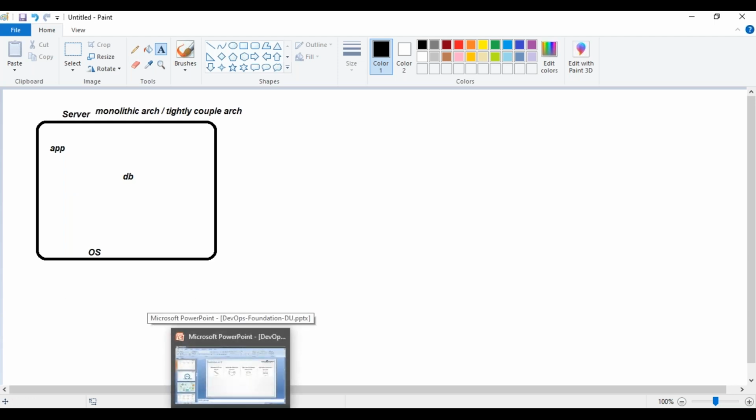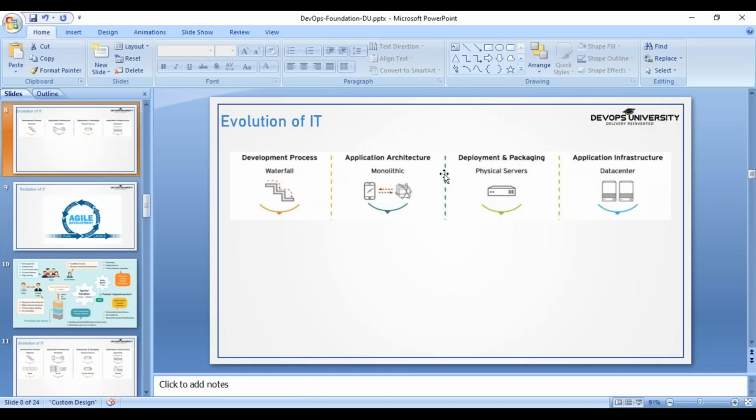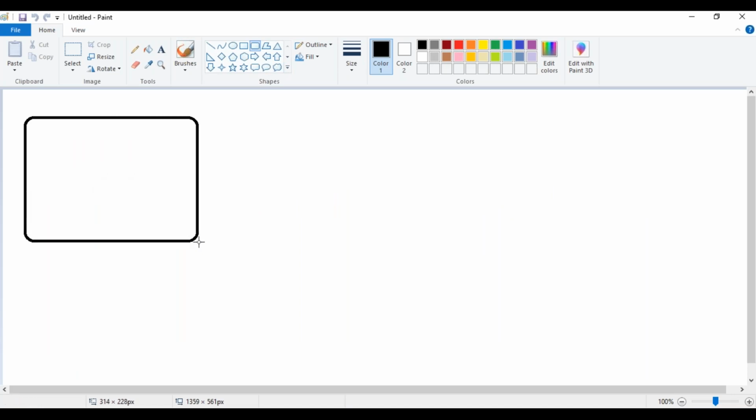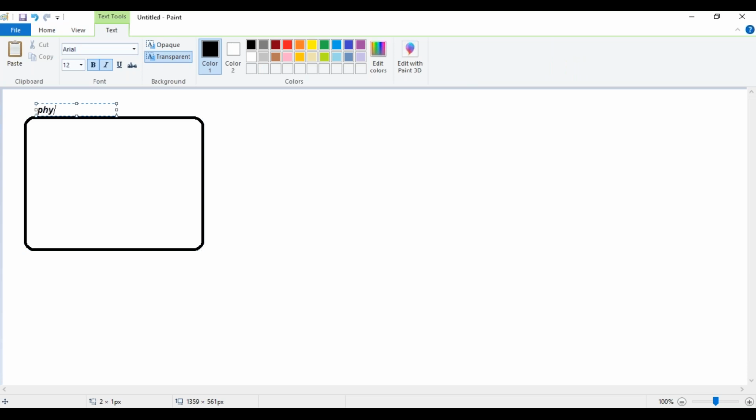And then when you talk about the server component again, what type of server we used to use is something called a physical server. A physical server is something which you can touch and feel, like your laptop. A laptop can be called a physical server for you, right? A physical system, we call it. Now we used to install our application directly on a physical machine, like we take some hardware and we install some operating system there. Then we host our application. Let's say that this box, I'm calling it a physical server, right?